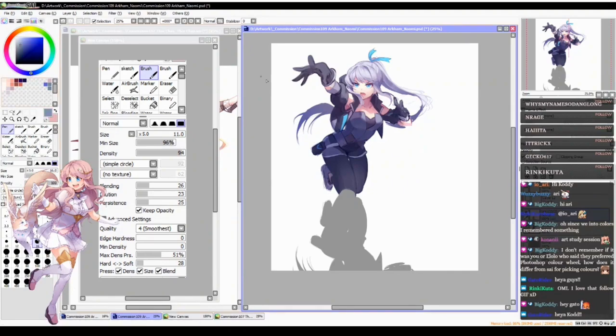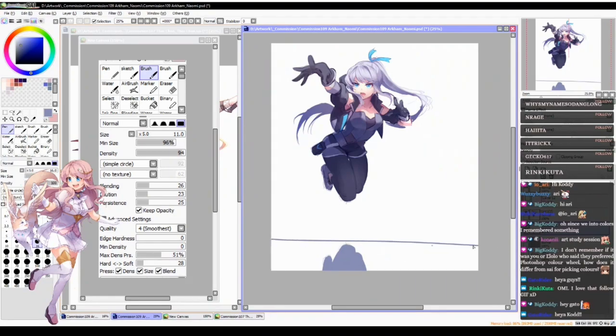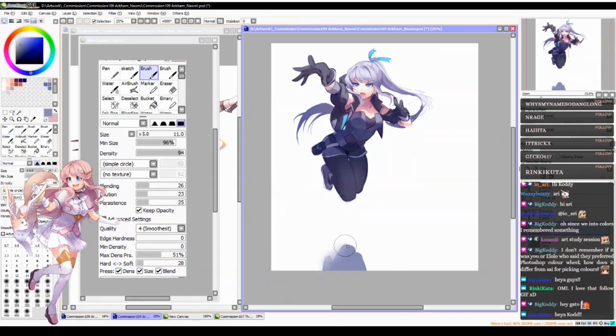It's like this, the shadow, okay. But if she's far away up there, like here, here's the ground, maybe, I can make the edge softer. Or you can just use the blur tool. Like that. So the closer object will make the harder shape, and the further object will make the softer shade.